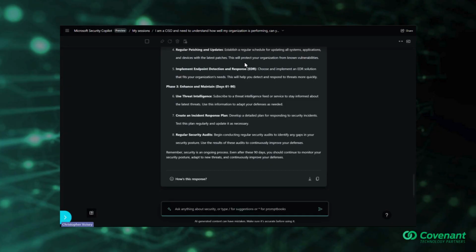So one additional example, let's say I want to create a detailed report summarizing all this information that I can present to my board of directors. And I need a technical version and a non-technical version. So let's ask Copilot to do that for me.